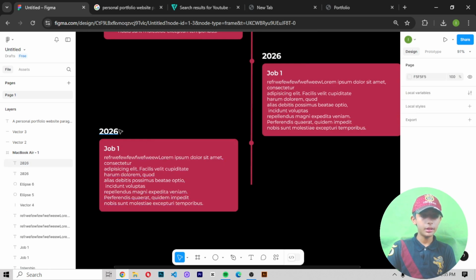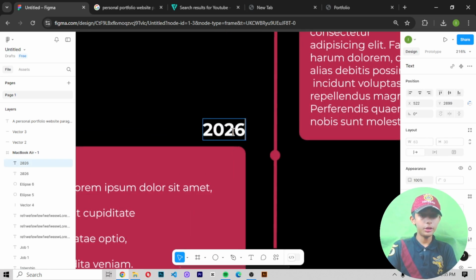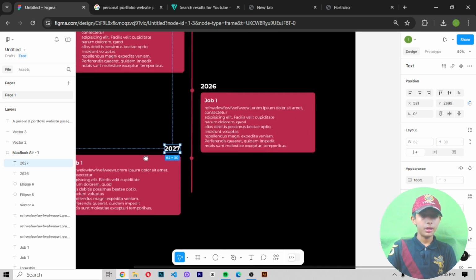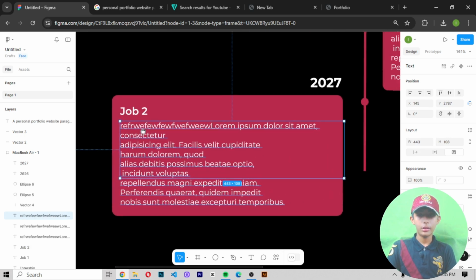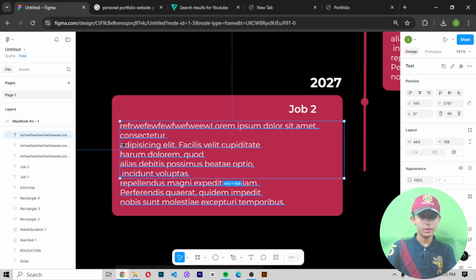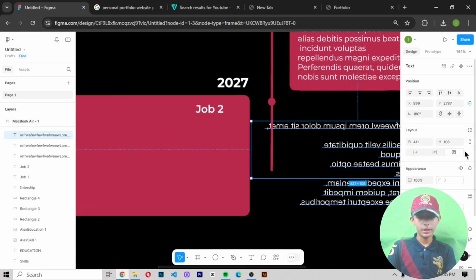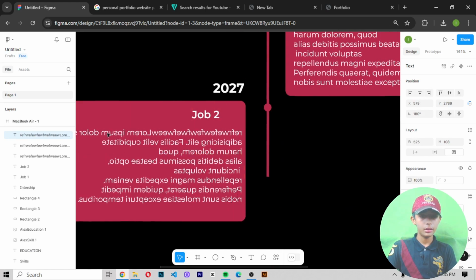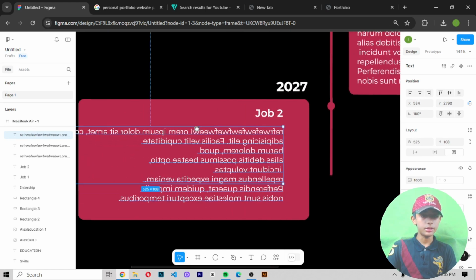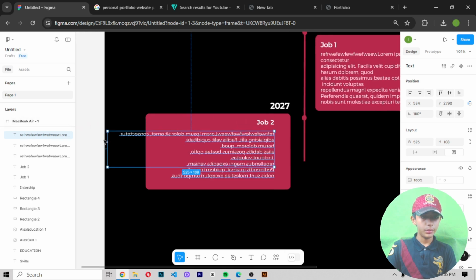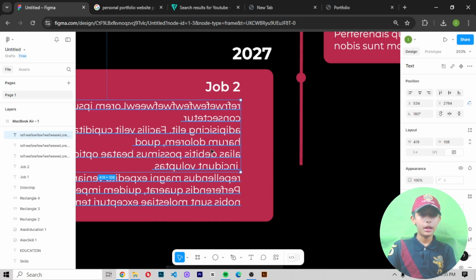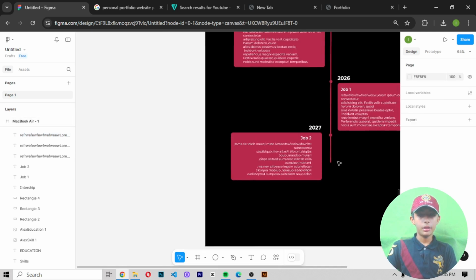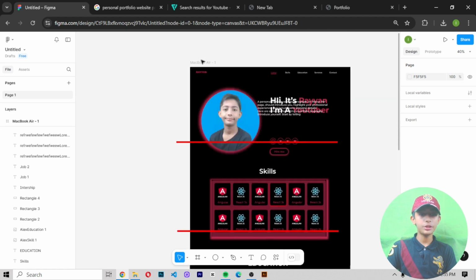And when you paste it, give 2027 from here, and write job 2 on the right side like that. And when I select it, let me do it like that. So now it is looking like this. Let me do that, and now it is perfect. Now when it is perfect, I pick it from here. Now our education page can also be built very easily.